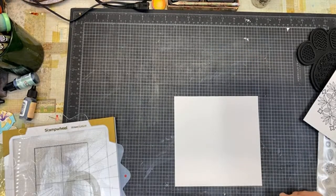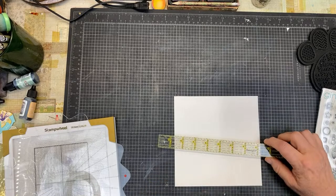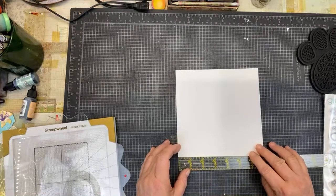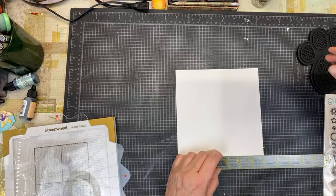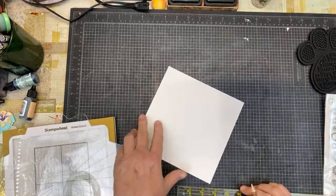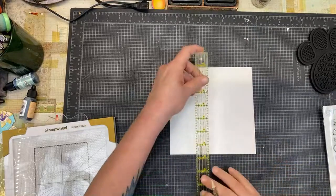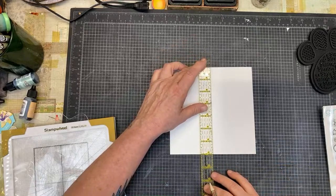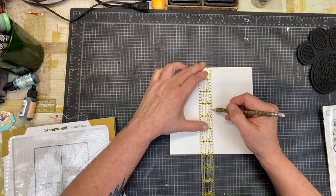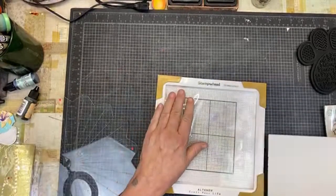So I'm going to take my ruler. Where did I put it? I had it 2 seconds ago, y'all. Here it is. And since I know this is 7x7, I need to make a mark at 3.5, because I want to find the exact center. Pencil, there you are. There's 3.5. Line this up and make a mark right here at 3.5. Okay, does that mean I'm going to get it in the center here? Probably not.